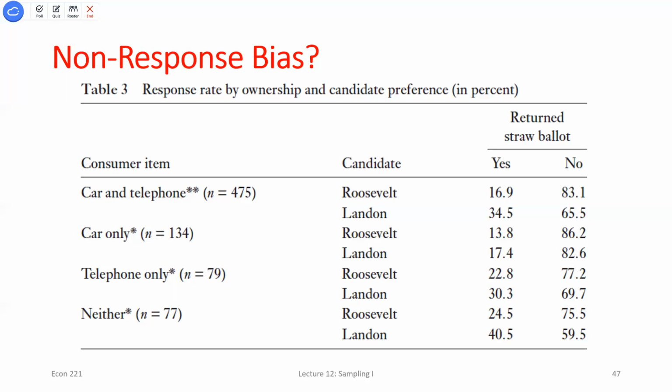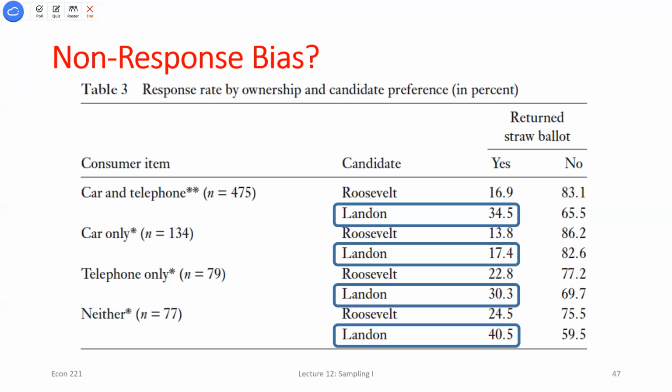Now, what's interesting here is it doesn't matter which group we look at, only a car, only a telephone, or neither, for whatever reason, people who actually voted for Landon were always more likely to respond to these surveys, right? So there's actually a paper written about this, and they discuss how people that are a little bit more right-leaning tend to be a little bit more involved in politics, and so you're always going to be a little more likely to get a response from political surveys from that group, so you want to make sure you factor that in, because you can't control who responds to you, right? But if you know that Republicans have a little bit higher response rate than Democrats, maybe you want to make sure you send a few more of those mailers to Democrats so you can get an equal representation.